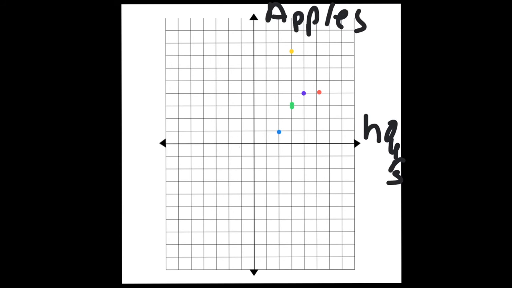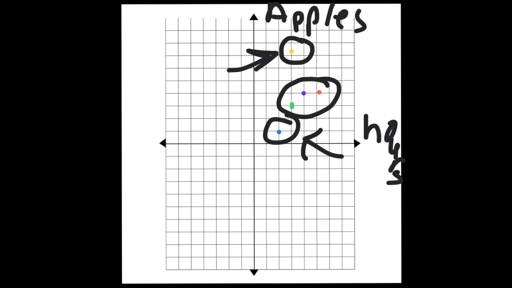Just by looking at the dots, we can draw some conclusions. This clump of dots right here probably suggests that these people are working at about an average rate because their dots are close together. Now this person is probably not a very good employee. He didn't work very long and didn't pick many apples. This employee seems to be very efficient. She picked many more apples than everyone else during her period of time. And we can tell about these last two because their dots are separate from the others.